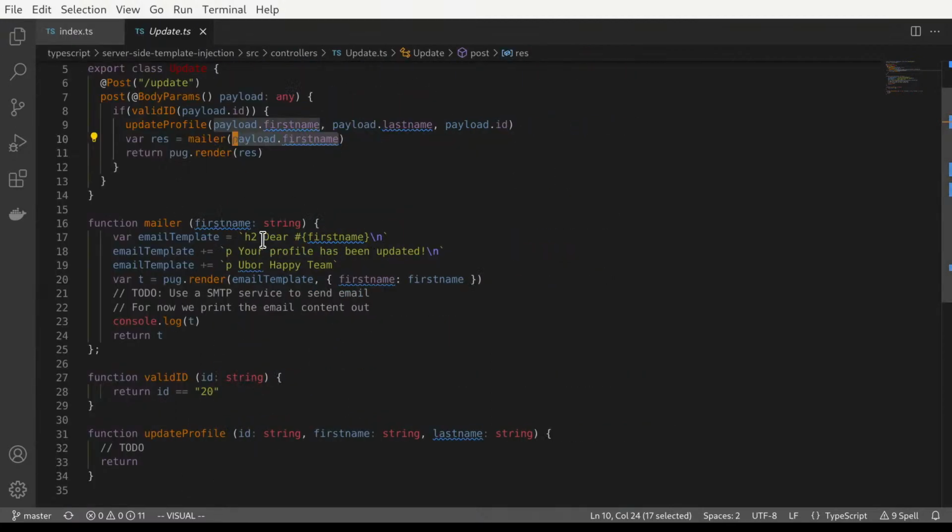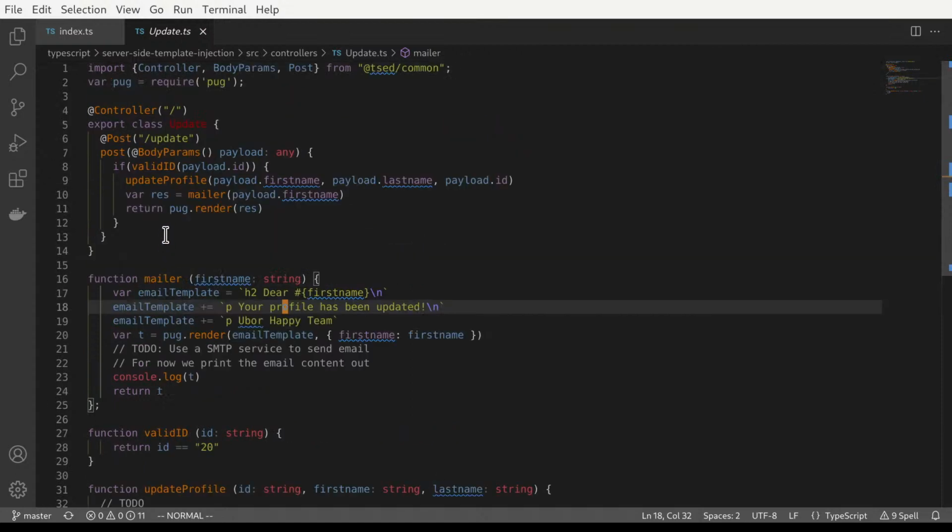Similar to many other mail functionalities, you may have a template that you use to create email content before sending it to the user. So here we have our email template defined right on this line. For simplicity, we just use a bunch of string variables to show the template, but typically this could be inside a file. And we are using TypeScript, and the template engine that I'm using here is called Pug.